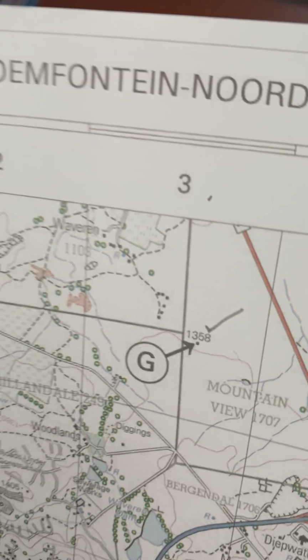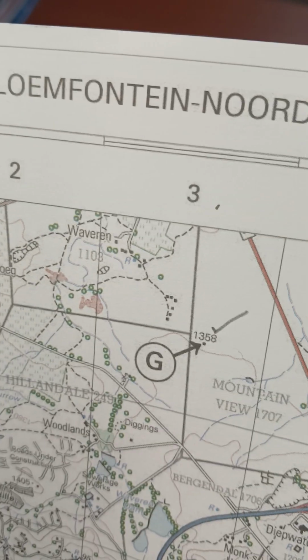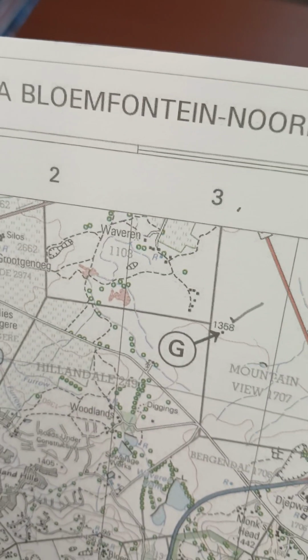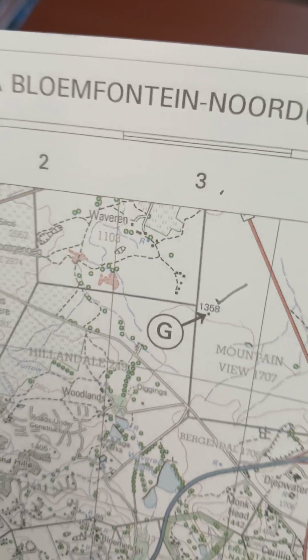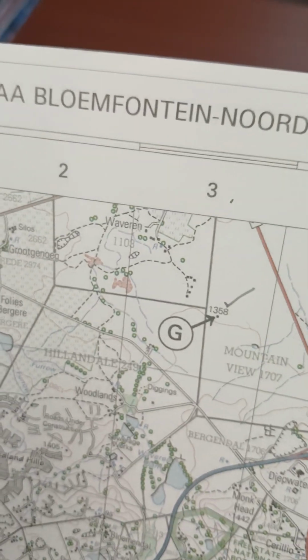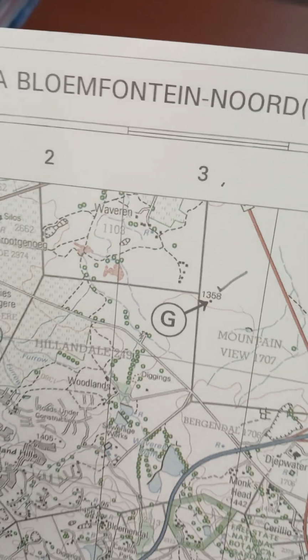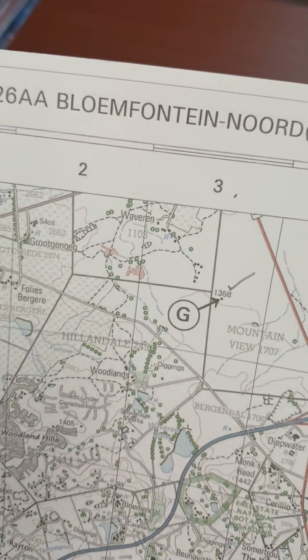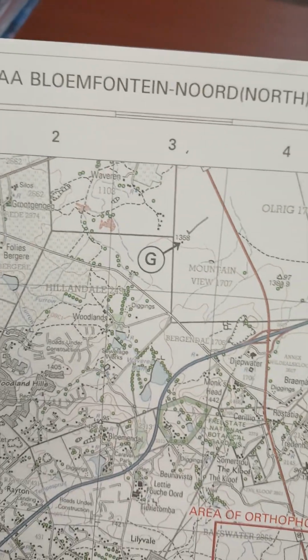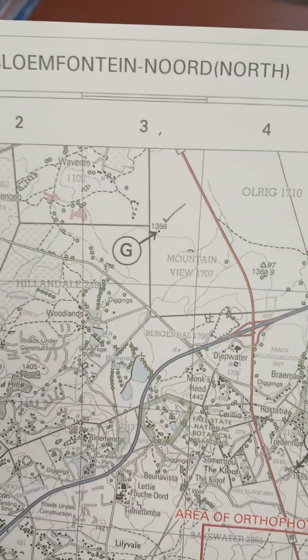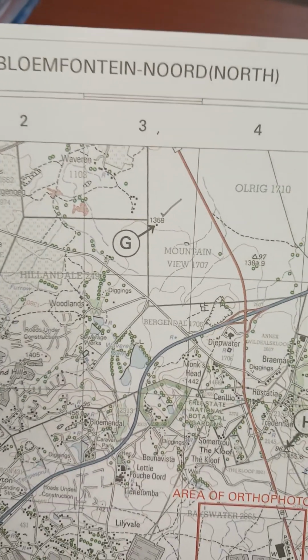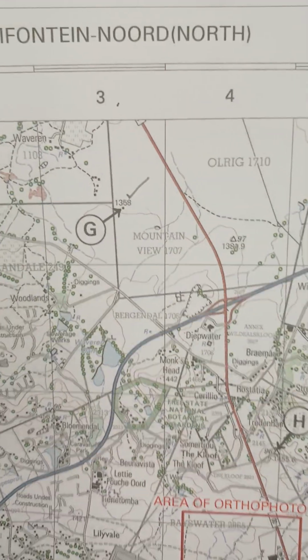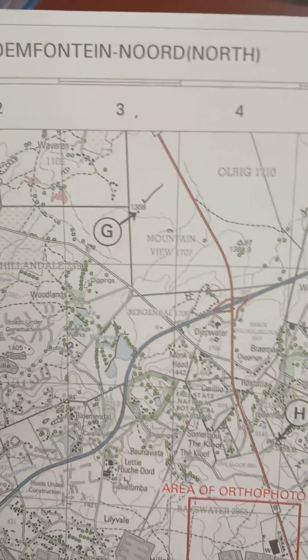So this takes us to the end of map interpretation, like I've already promised. It's very easy to interpret the map, but the only thing that you are supposed to do when you are doing map interpretation is to make sure that you use the right map. When you are asked to use the orthophoto map, make sure you use the orthophoto. When the question asks you to use the topographical map, make sure you answer in relation to that specific map that you have been asked to use.